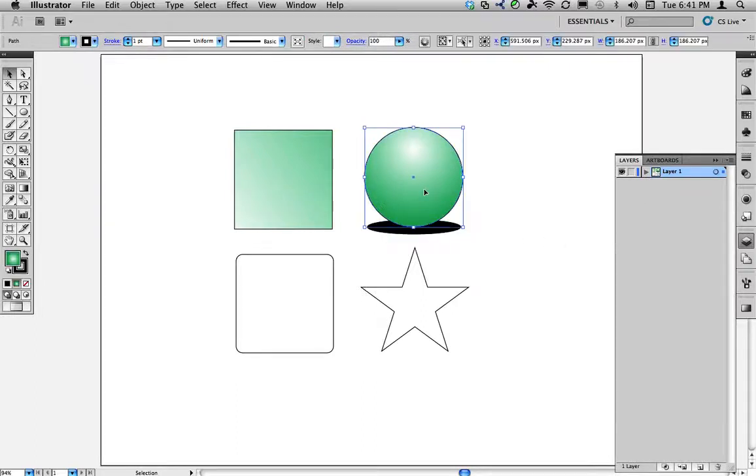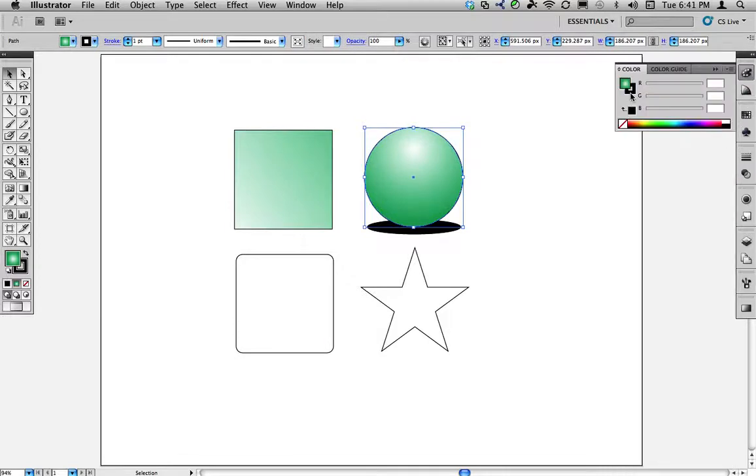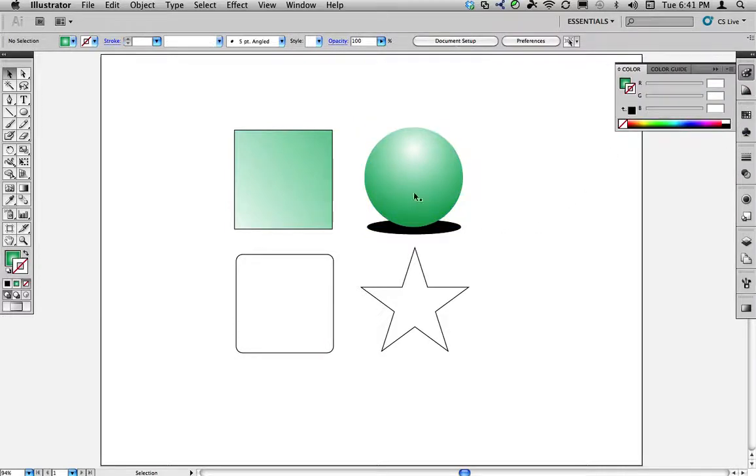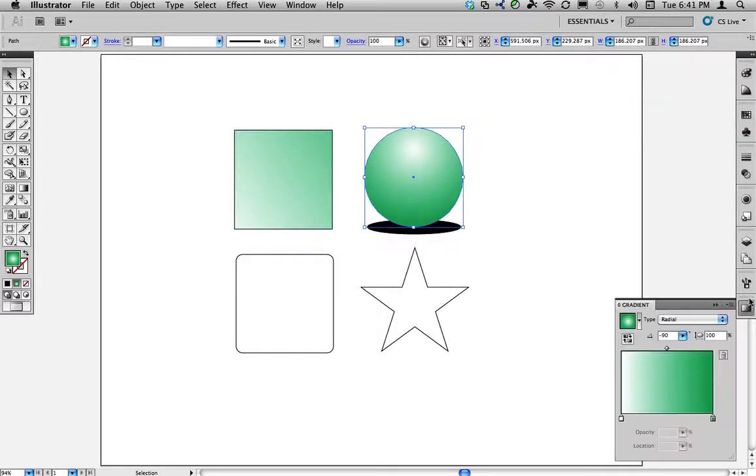Okay, so it's starting to look like more of a 3D sphere, right? If I were to turn off the stroke completely, it's even more of a 3D look. And then I could go in and even work with my gradient further to give a core shadow. So if you spend some time looking at objects when they're lit, you do get sort of an extra shadow.